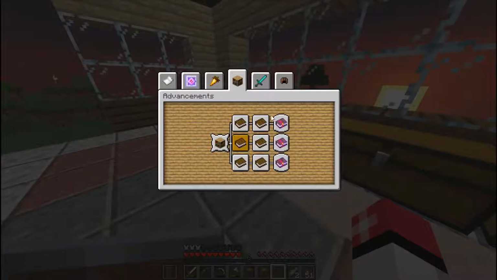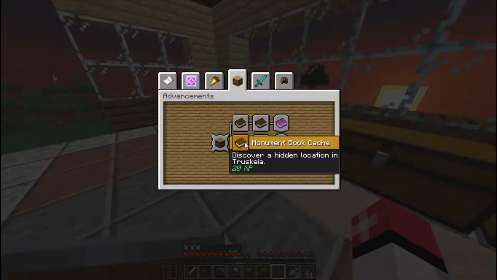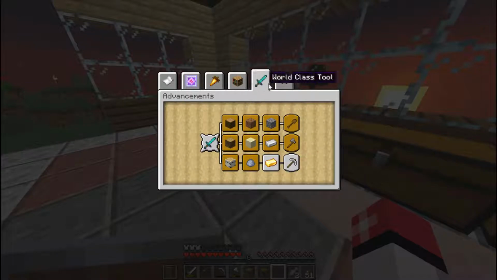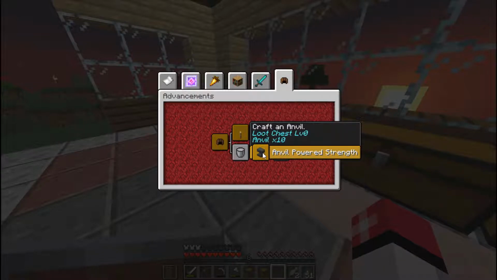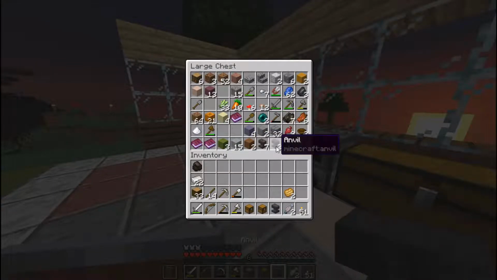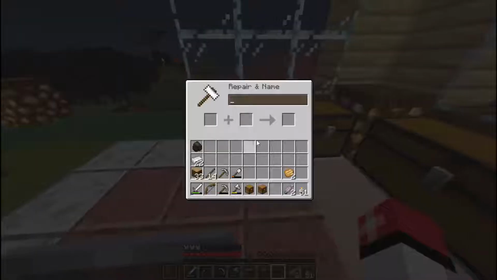Okay, well, let's at least check the advancements. Okay, so we just got that. Discover a hidden location in Triskia. We got the monument book cache. We got the anvils. Ugh. Which reminds me, I at least want to place one down.